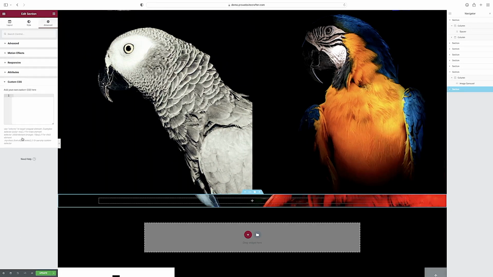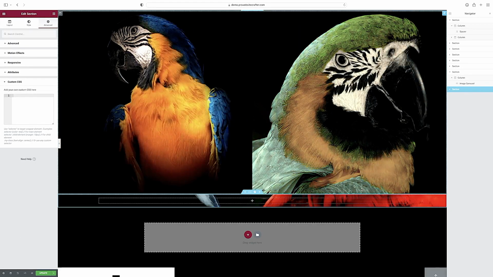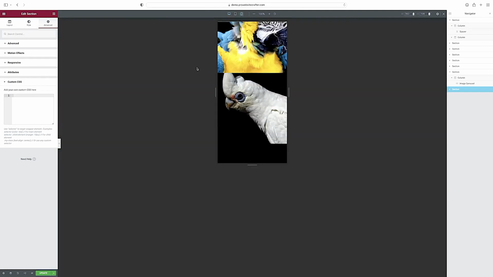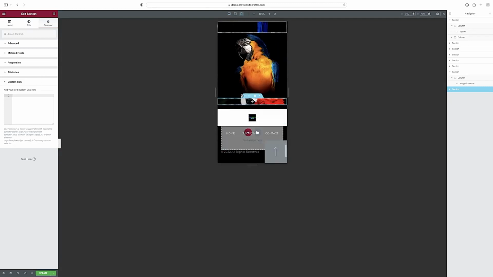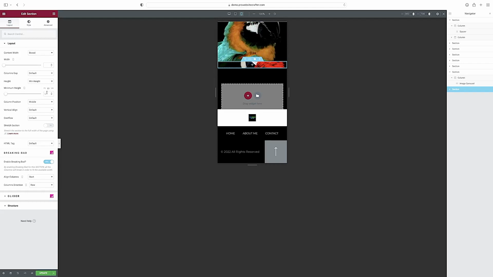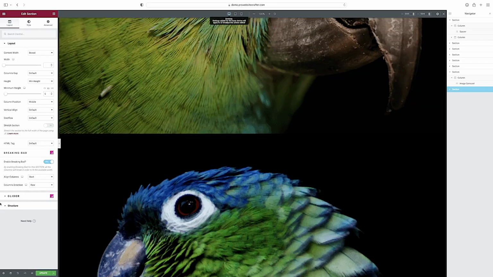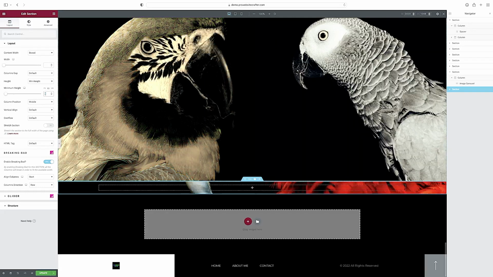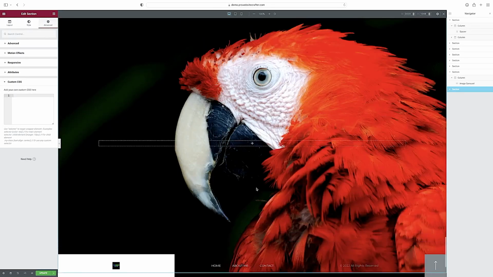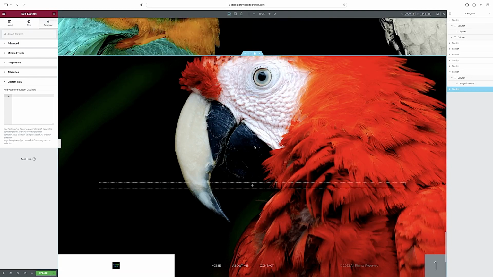It's time to have some custom CSS, because the fixed attachment is not limited to the desktop. And for the sake of showing you what it looks like, I'll set the height of this section on desktop back to 100 VH. But you will be able to see the fixed positioning effect.